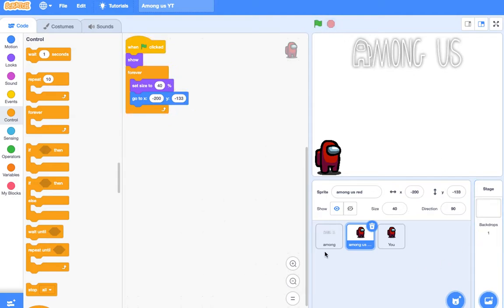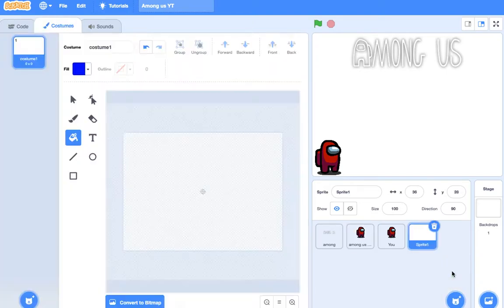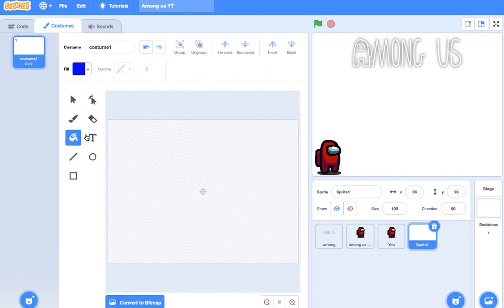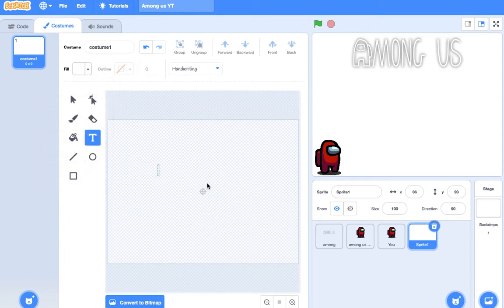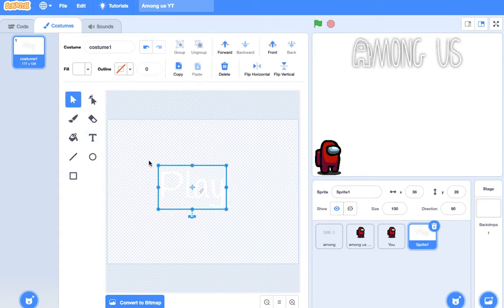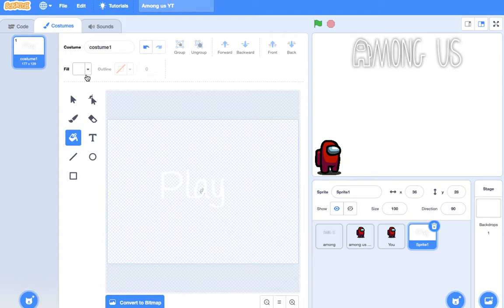And now, we are going to paint a sprite, seeing as I couldn't find the play button anywhere, like the online button. So I'm just going to make it white. I'm just going to say, clay. Can't see it, but that's good. And now, I'm just going to, see, we're going to draw a little, how do I do this? I just fill it up with black or something.